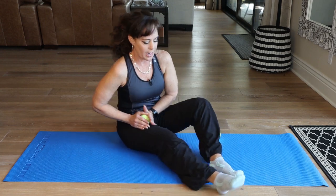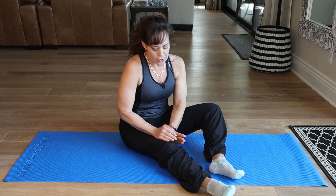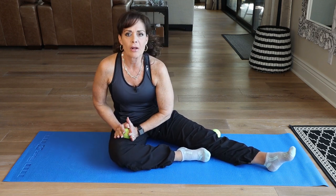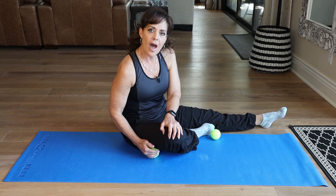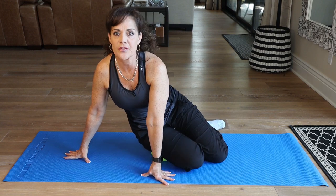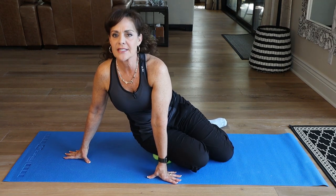Quadricep roll on the other side — look for any areas of sensitivity to give a little more attention. Go around the knees gently, looking for sensitivity, adding cross-fiber and rotation work. Then turn that leg out for the adductor inner thigh. Make sure you hit every muscle group, and if you find something unhappy, revisit it a couple of times a day. Take it along the outside of the leg, moving up the thigh and adding weight. Double bump any area that's uncomfortable, then put two tennis balls up and hang out — wiggle waggle for the IT band. Stay off the hip bone and off the knee.